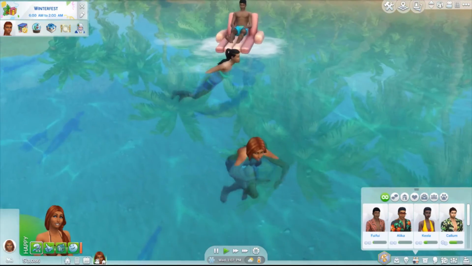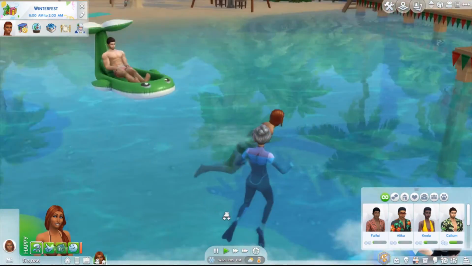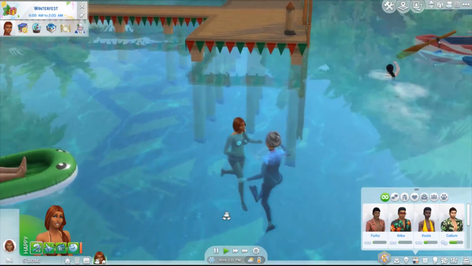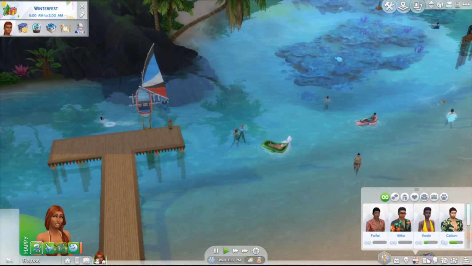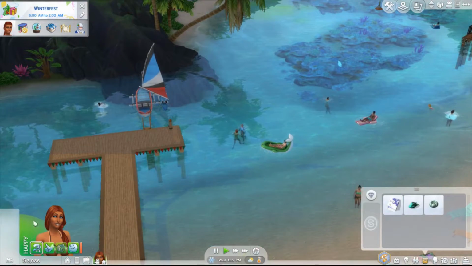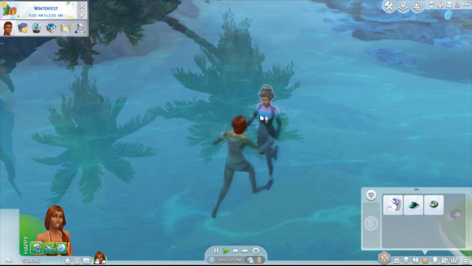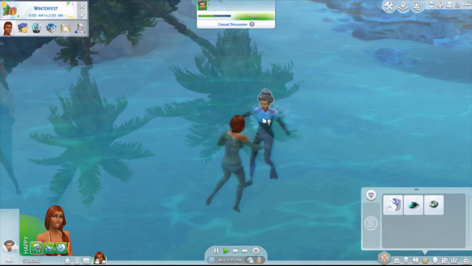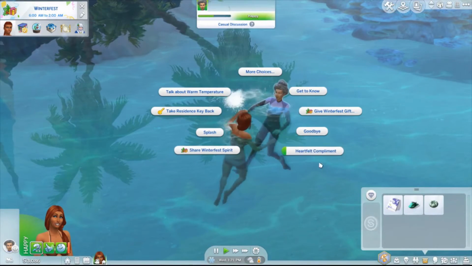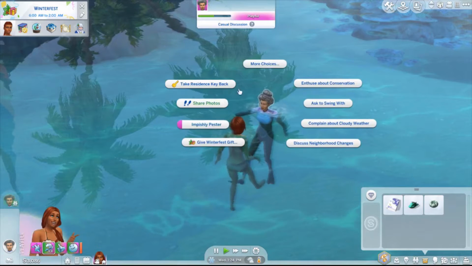Okay, never mind. What am I doing? See what's happening. Oh, nib! Right, where's my jet ski? Is it back in my inventory? Yeah, that's alright then. It's called an Aquazip, but you know, it's a jet ski. Come on, let's splash her. Let's be playful.